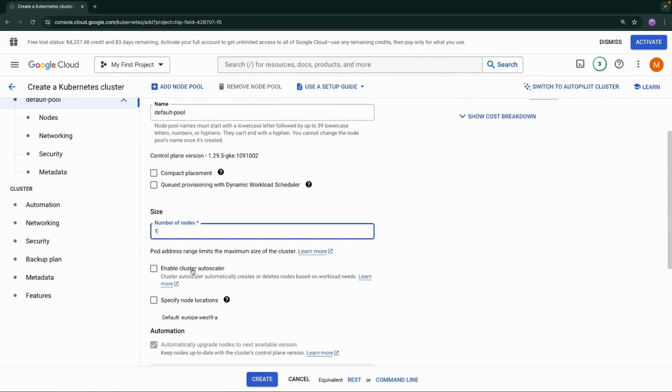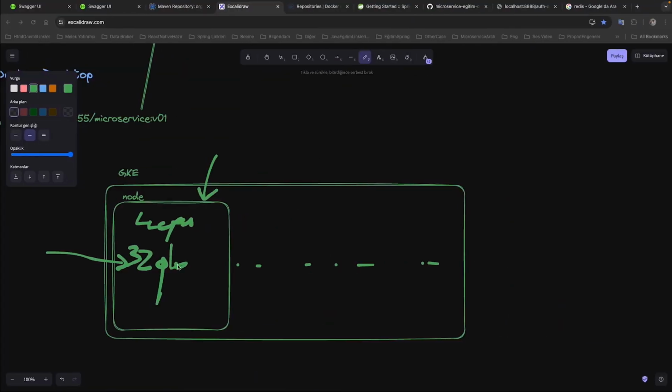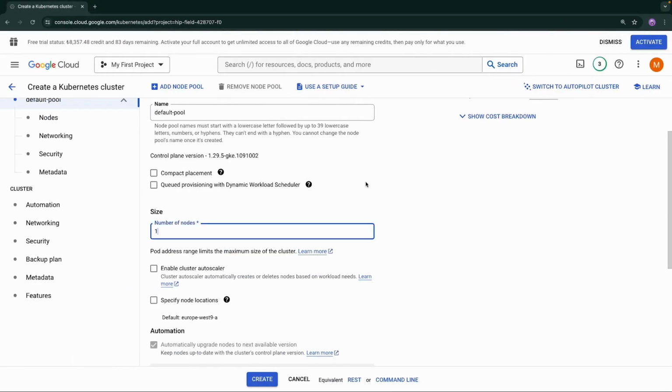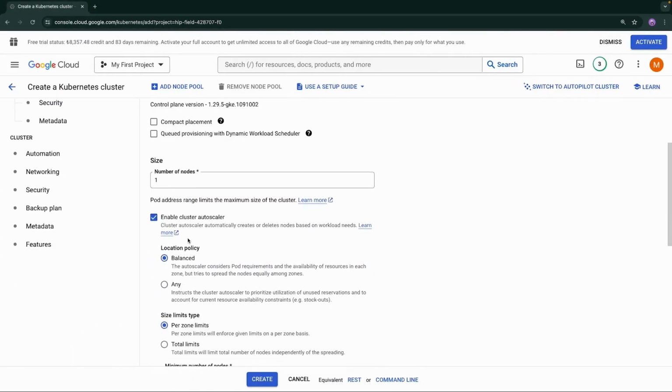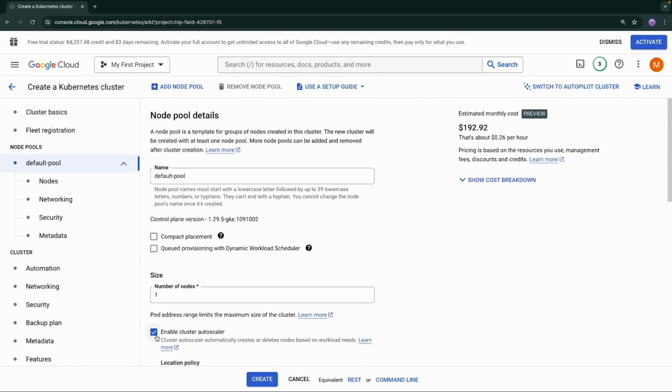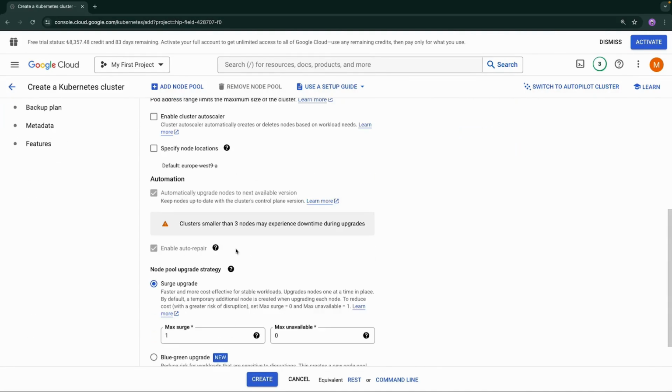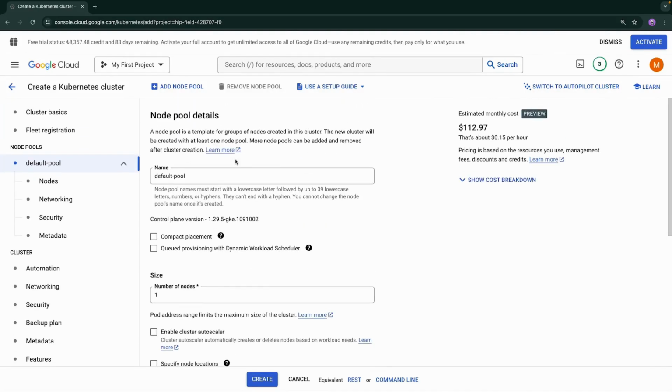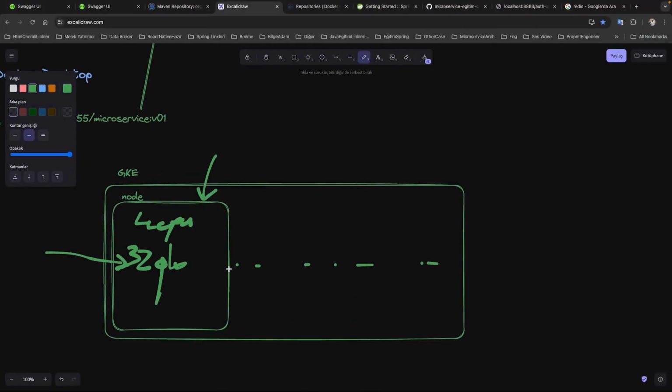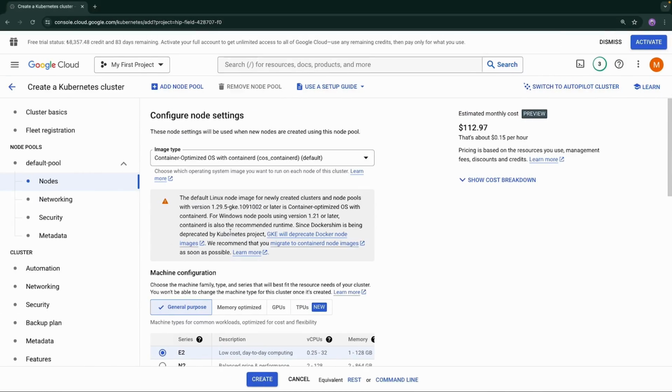That's why there's something here called Enable Autoscaler. This is node autoscaling. Guys, what does that mean? It means to create new nodes as needed. In other words, add new virtual machines here. So you need to enable this and configure its settings. But we don't have that kind of need right now. After you set up these configs, there's a nodes section here. So you configure the node I mentioned here.